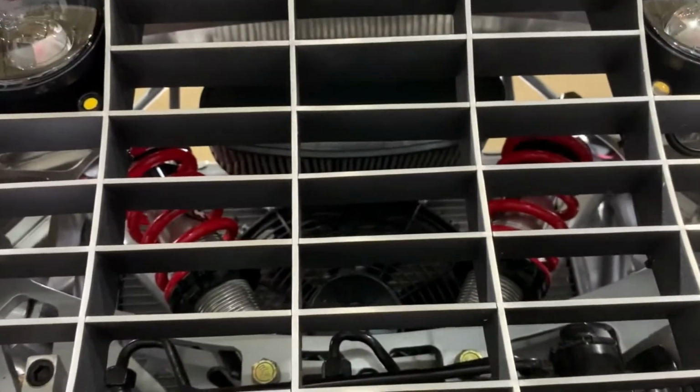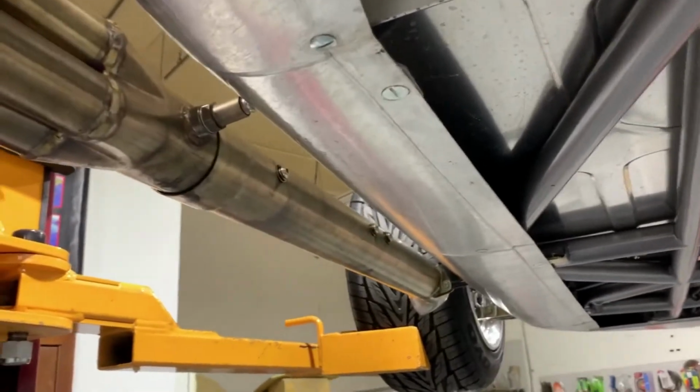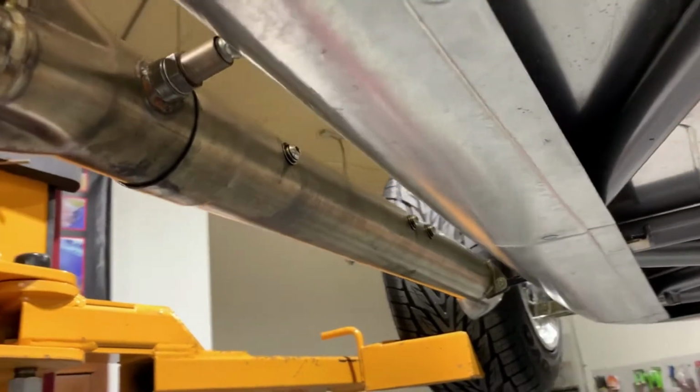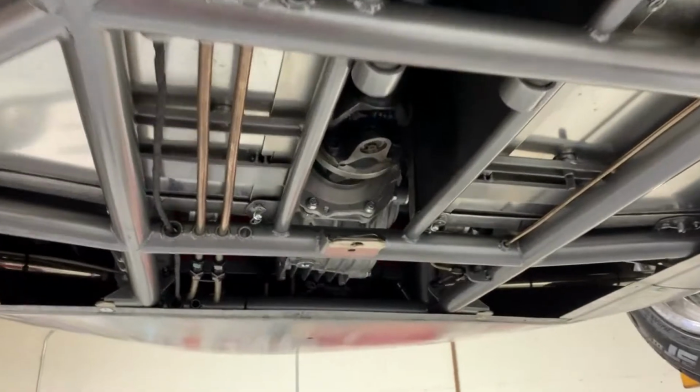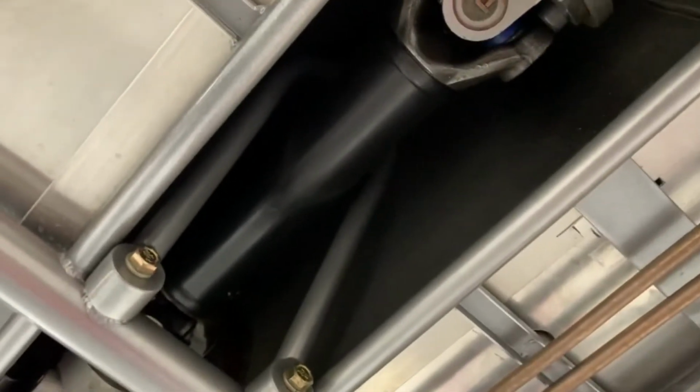Here you can see that beautiful QA1 coilover suspension. And over here, back to our stainless steel side pipes. You can see those bolts right there all hold in little baffles, so you can fine tune how loud or how quiet the exhaust is. We've got a drive shaft loop integrated right here for safety.